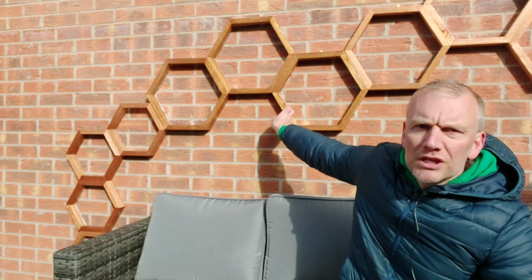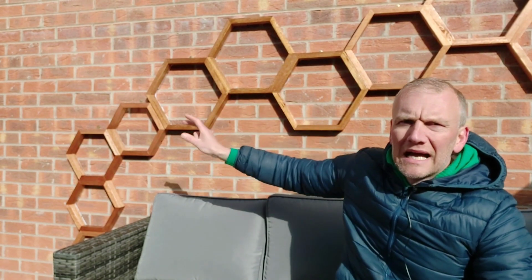Okay then, a bit more of a close-up. As I've already mentioned, it's made from a good quality hardwood, and it's all done by hand. The hexagons are made by creating six pieces of equally sized timber, all cut to a 30-degree angle, and then it's all glued together to create that hexagon shape.